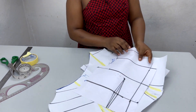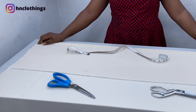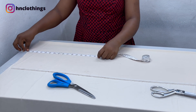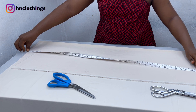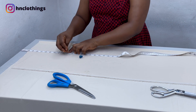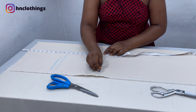Let's move to the lower part. For the lower part I am not using patterns — I will just mark directly on the fabric. The upper bodice stopped at half length, so the lower part of the bodice will continue from that half length up to where the gown will stop. The length of my gown is 54 inches, I will make it 56 inches. I will mark where my shoulder-to-hip line gets to — about 27 inches for me — and any shaping on the knee will be at about the 36-inch point.